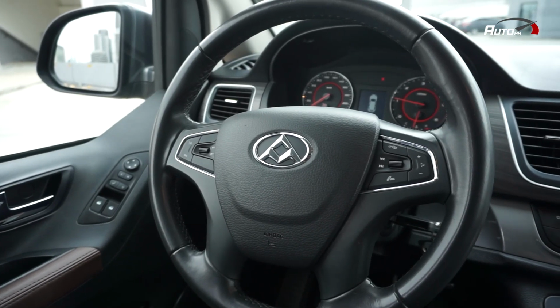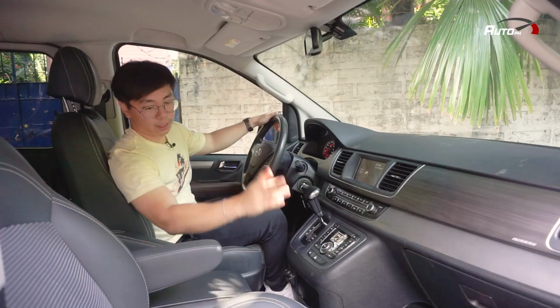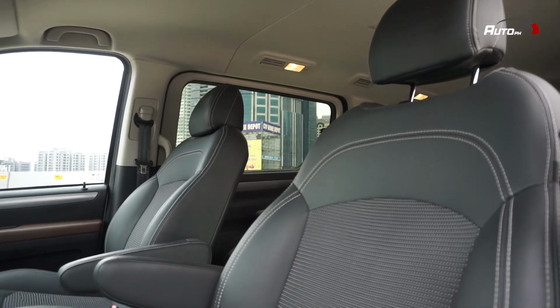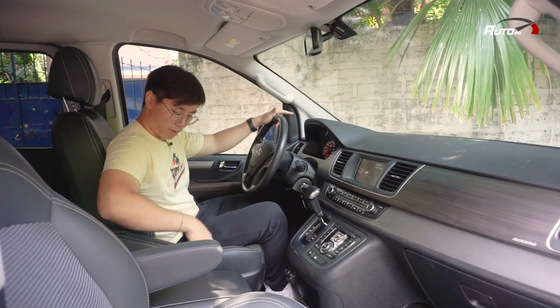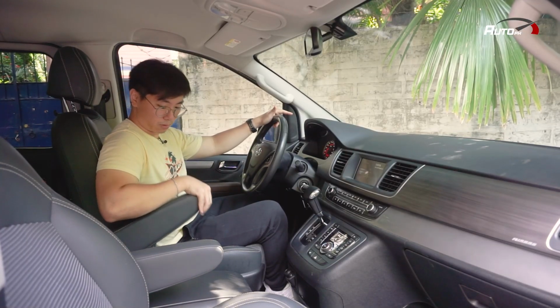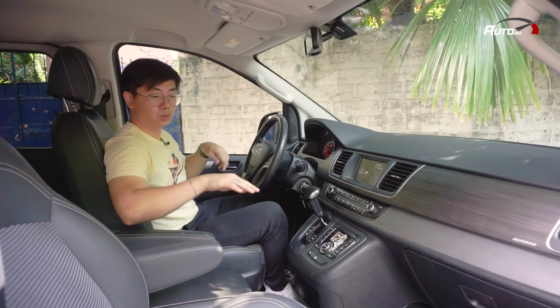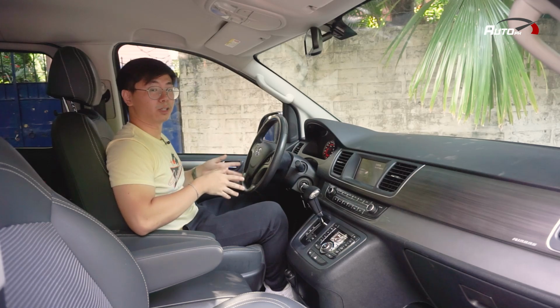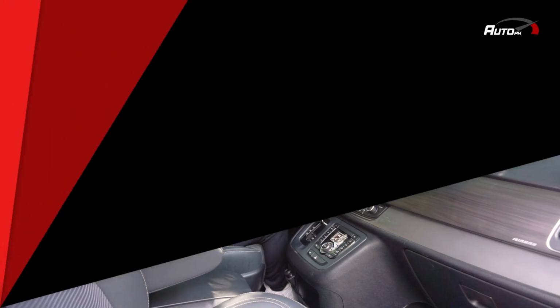The steering wheel is nicely wrapped in leather, and the seats are also quite comfortable. It's wrapped in leather and combination of fabric. Tapos meron pa siyang armrest dito na adjustable, so it's very nice. Plus, the two seats here in front are power adjustable. For the driver, it's 6-way power adjustable and 4 for the passenger.